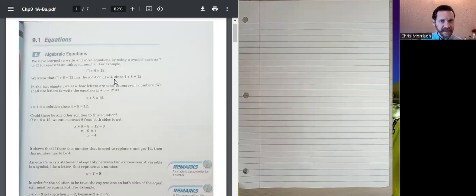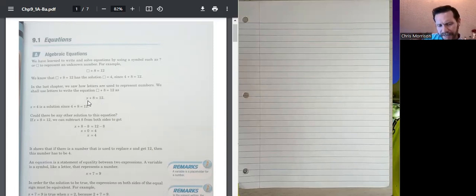So if you see this, blank plus 8 is 12, you know that blank equals 4. That's what we really mean when we talk about an equation. We take that blank, that some number, and we make it a variable. In algebra, we typically use the letter X to be a variable, although any letter can be a variable. Now you're actually seeing it in your textbook. X is used, B is used, Y is used, Z is used.